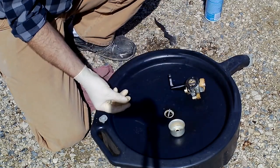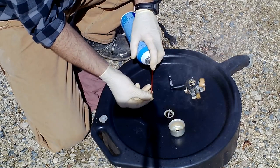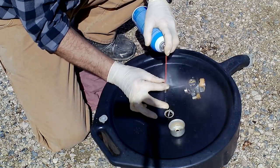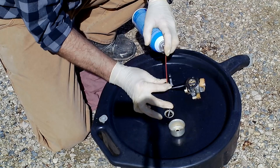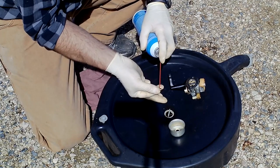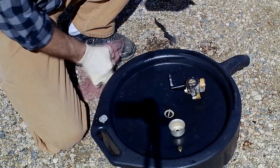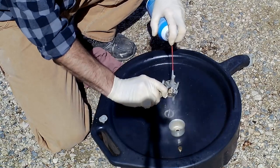It's pretty gummed up. I'm going to try to clean all those out. That solvent destroys these gloves in a heartbeat. There we go. You can see the pattern coming out the bottom of this. I don't know if it shows up on the camera, but it's come a long way since I started squirting it. Okay, set that aside. And then we're just going to generally clean this whole area. Get the dirt and mud off of it.